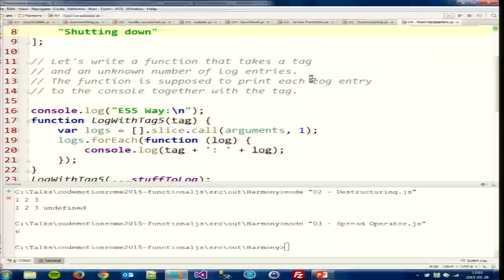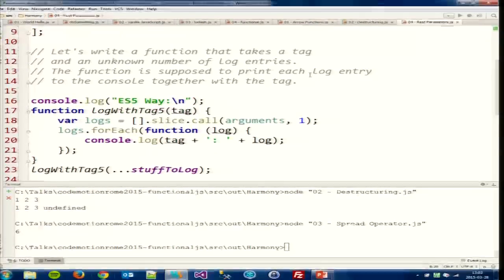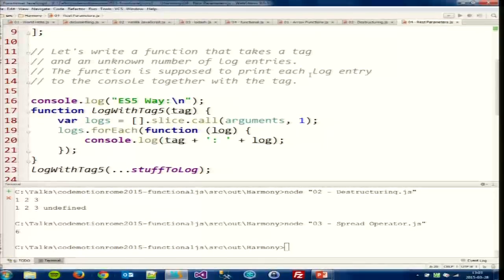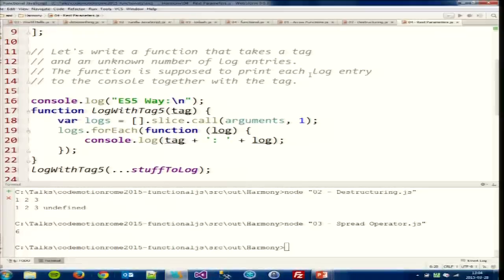So this is how we do it in the current JavaScript version, in ECMAScript 5. We can pass in the tag as the first parameter, and the other parameters are also there, but they're not listed here. We can get to them through the arguments object, but we have to start at index 1 because the first element is already taken care of here.